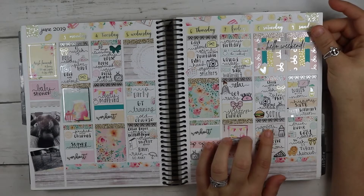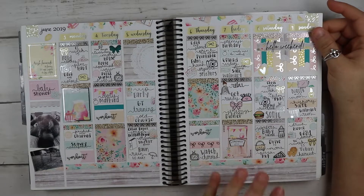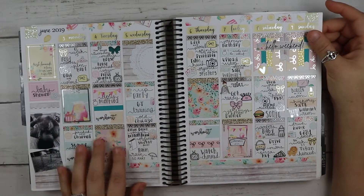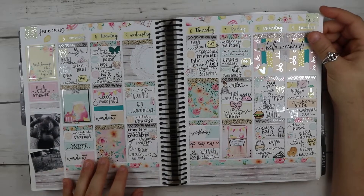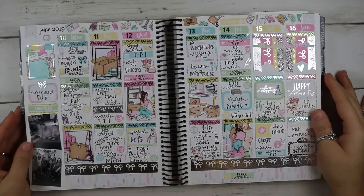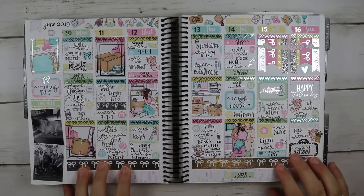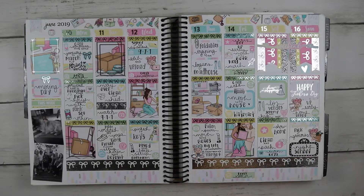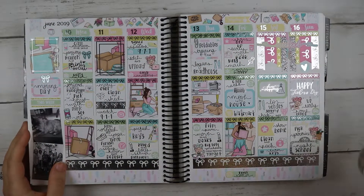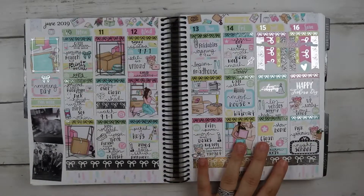Dodie got married — the lady I work with. Nine months until our wedding. This was our moving week, so I used a mystery kit from Caress Press. She did a combo — it was spring cleaning themed, or you could use it for moving. So I used it for moving and then kept it again and used it for cleaning.